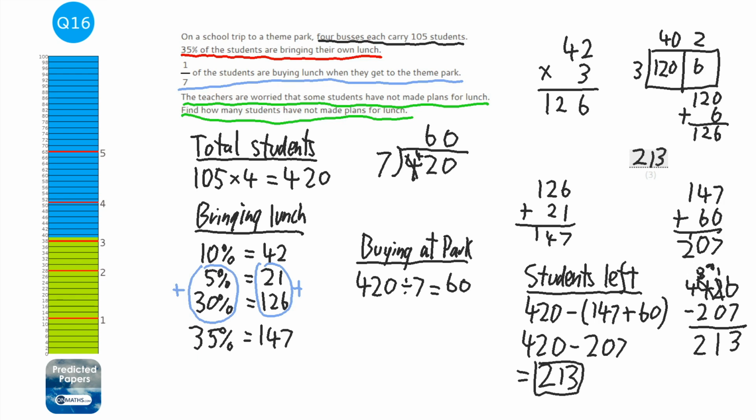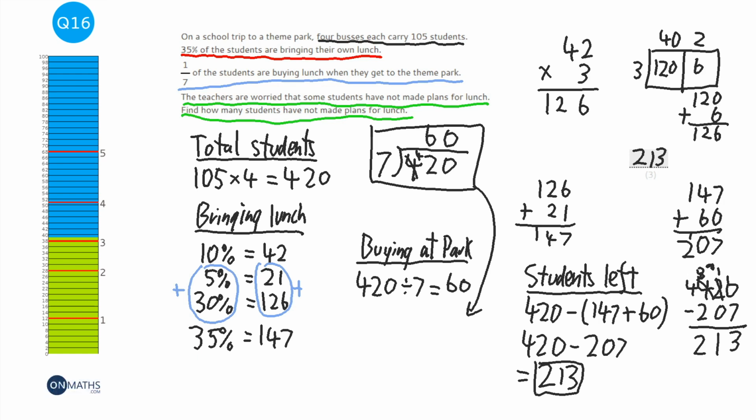Now it's really important that you set your working out really logically. Any working out you do, try and keep it near where you've written the calculation down. So I'd probably put this down here if I had a piece of paper in front of me. Obviously I've moved these around slightly just to make them a bit clearer, so I'm not constantly scrolling. The headings are really helpful. So as an examiner, if you headed all of your working out, it's really easy to spot what you've done and give you credit for it. So just make sure you set out your working out neatly and logically.